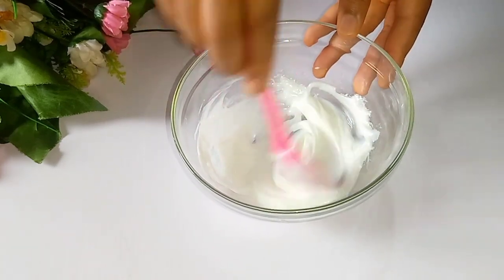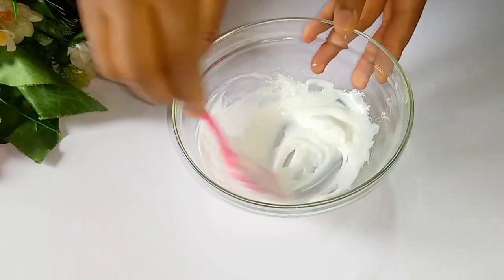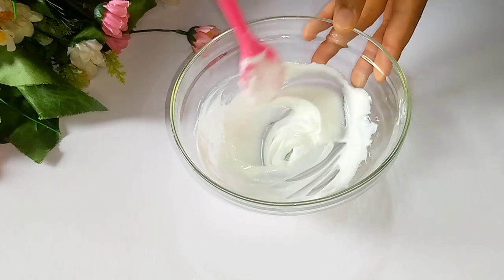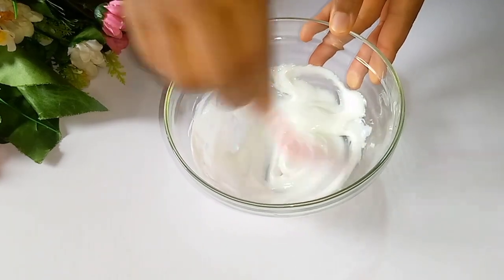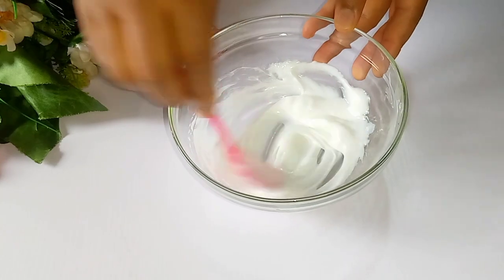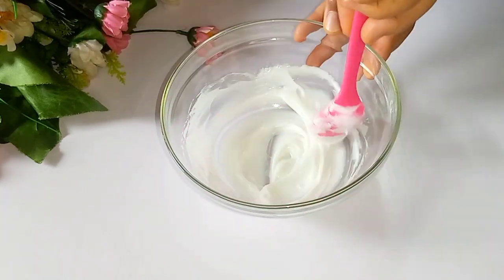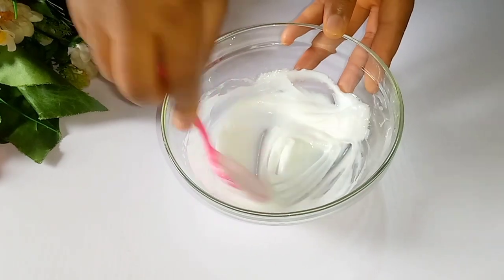So on today's video, I'm going to be showing you guys how you can mix a very popular face cream, Whitesecret. So guys, this face cream is a whitening face cream. Like I said before, I'll be showing you guys how you can mix this face cream called Whitesecret without you having any side effects. You won't have any problem with it.